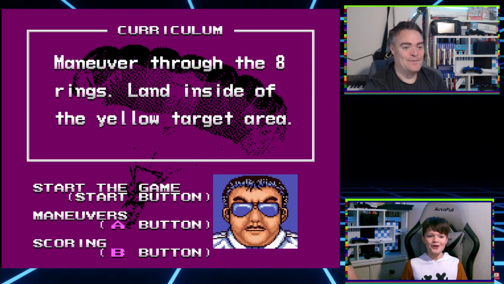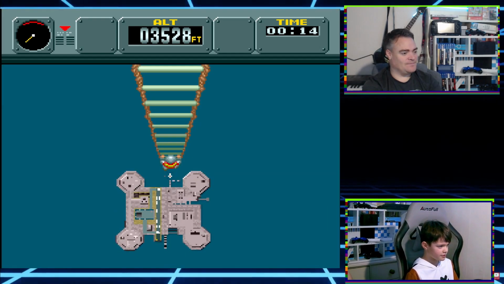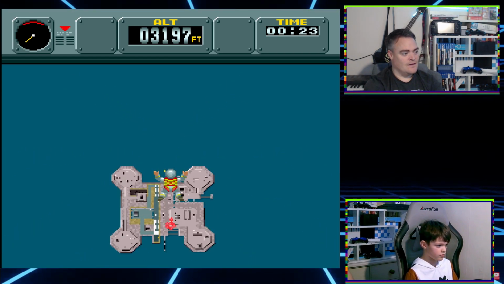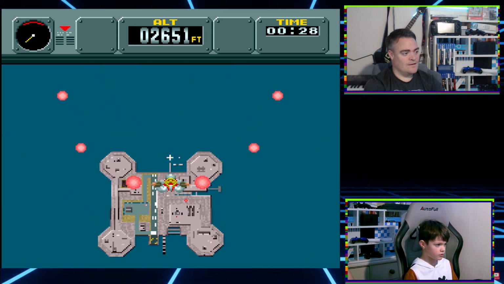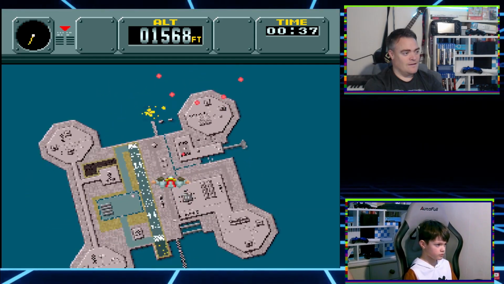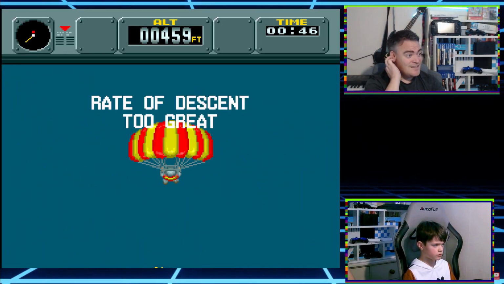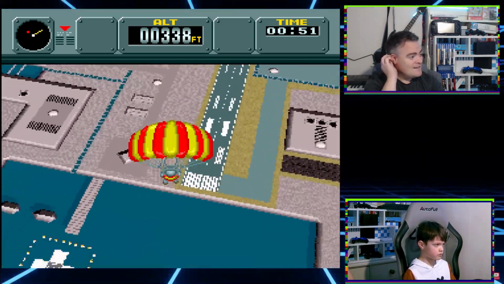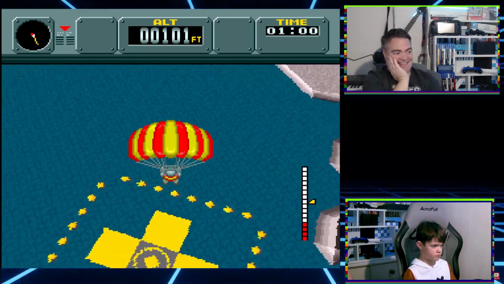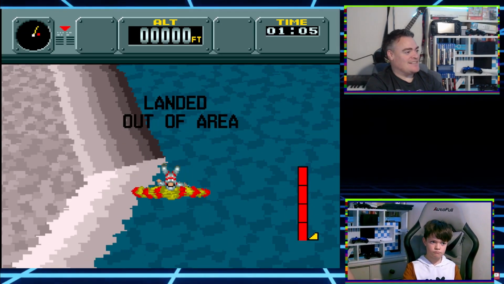Wait, what? Big Al, no. Come on. See if you can do it. Big Al. Oh my god. You're a little bugger. This one's a tricky one. So I managed to go backwards, didn't I? What the hell? Got that one. Oh, he's got something on land. I'm out. You actually landed there this time, but out of the area, but at least you landed.